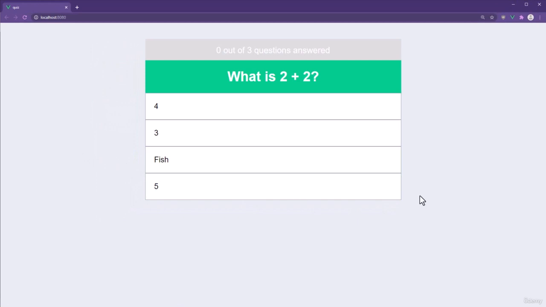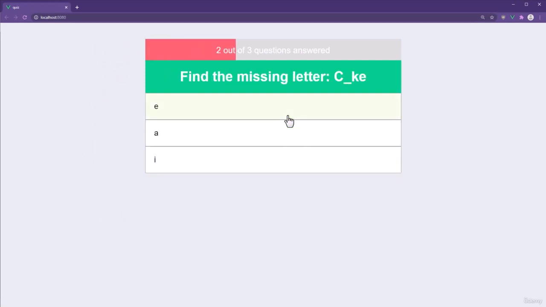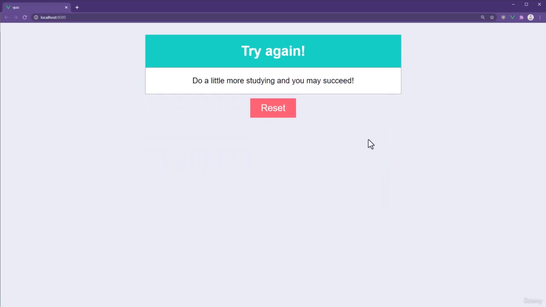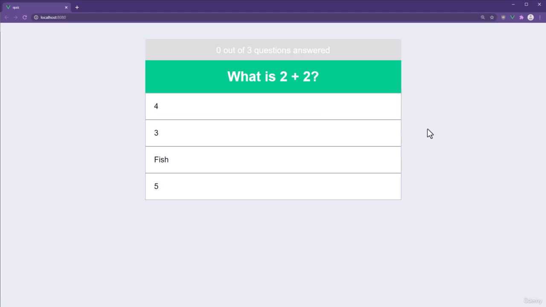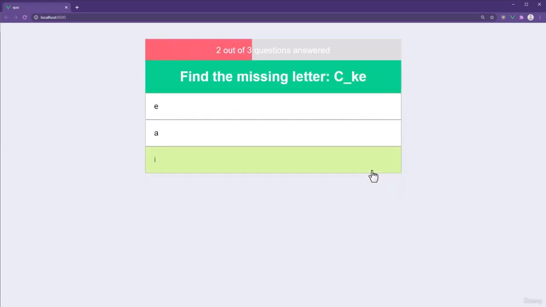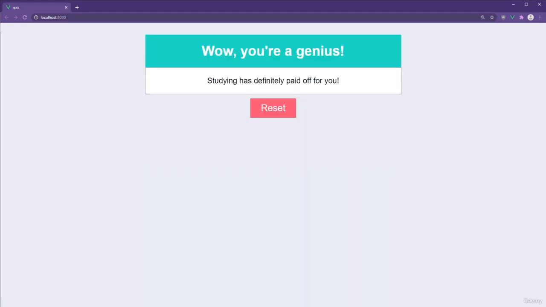I'm going to attempt to fail this quiz. If everything works, we will see the first result telling us that we should study and retake the quiz. This should be the expected result since we meet all the minimum and maximum requirements. It's not a hard quiz. You shouldn't have any problems with it either. This time, the second result will display telling us that we're a bunch of geniuses. Fantastic! We have a functional quiz app.